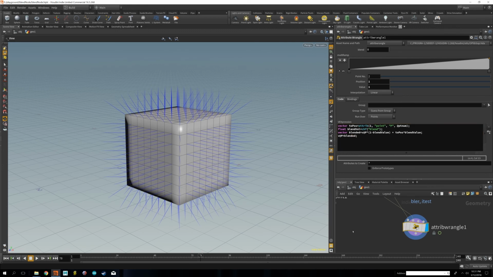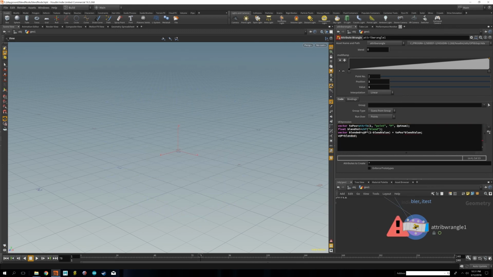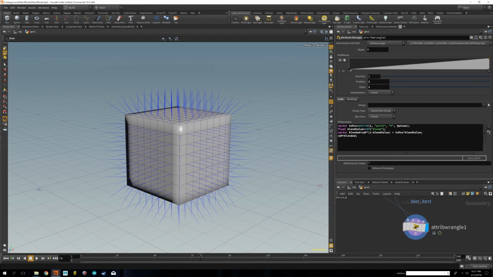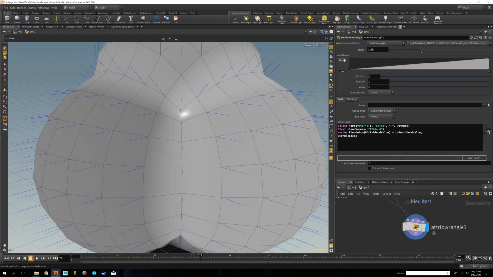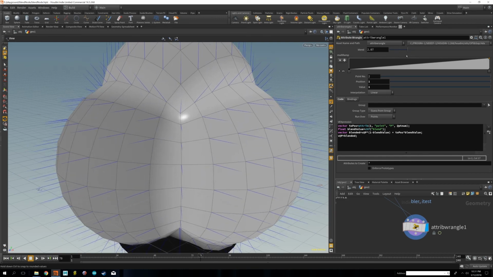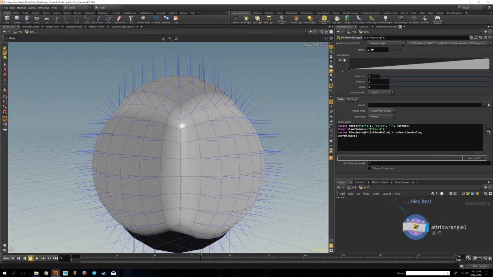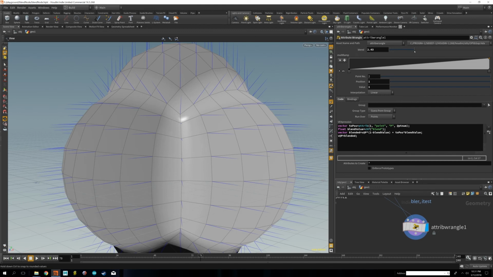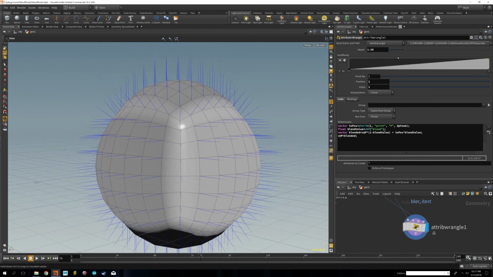Super splendid. Oh, well, there's an error because I'm saying value instead of, you know what? That makes sense. I'm just going to do it because why the heck not? All right. And in this case, you start blending it, and you get a nice little range going on. Look at that. And you notice the point normals are staying the same, which is optimal in this case because we only want to blend position here.